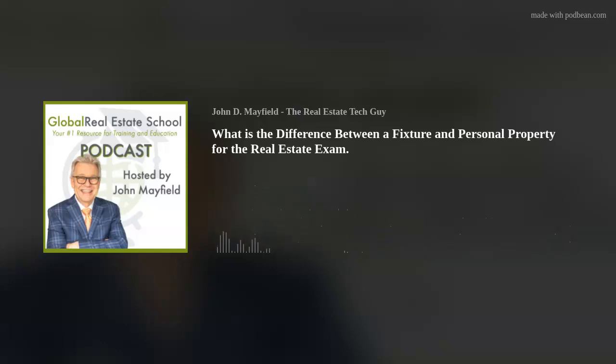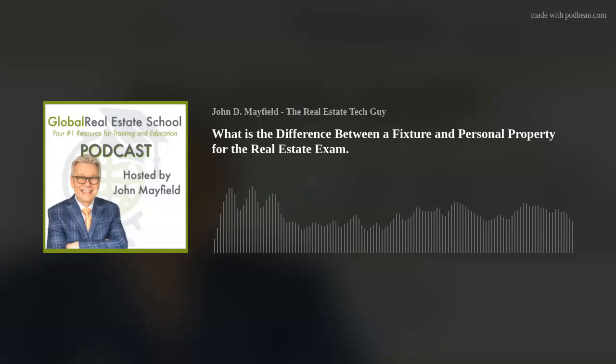And it's kind of interesting playing around with ChatGPT. I just said, based on this topic, the requirements for classifying an item as a fixture rather than personal property. And it was interesting because ChatGPT came up with a different acronym. And again, remember, an acronym is you take the first letter of each word and you put it together in a short, easy way to remember. Hey, MAID: method of attachment, adaptation of the article, the intention of the parties, and did an agreement exist? MAID, M-A-I-D. And ChatGPT came up with AI, Maria. And I thought, well, that's interesting.